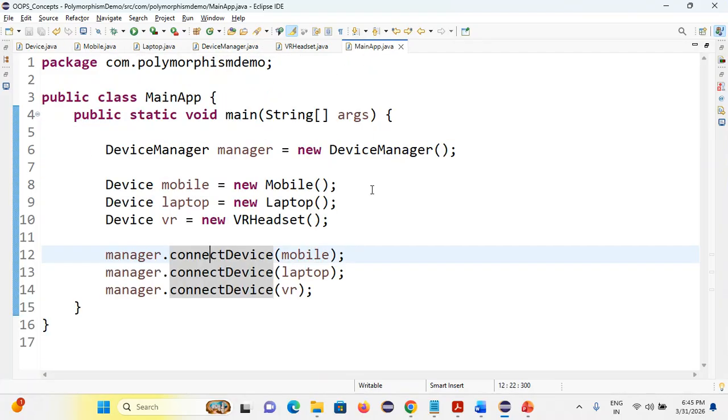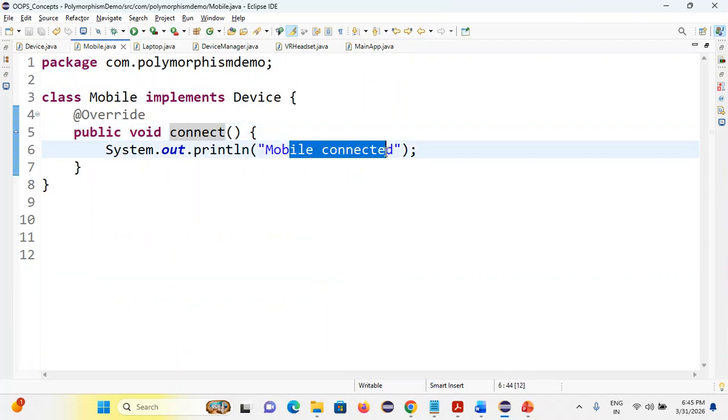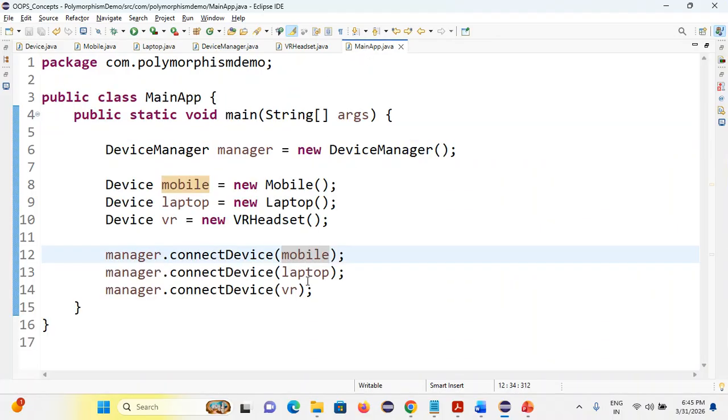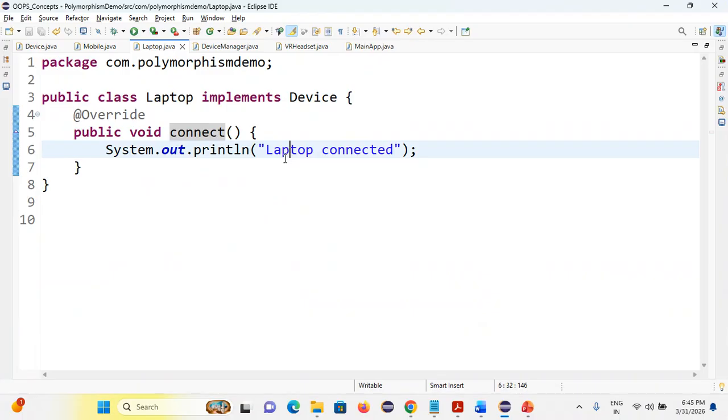If I'm passing the mobile, the behavior is completely different: mobile connected. If I'm passing a different object, laptop, it behaves differently: laptop connected. I hope the definition is matching now 100%.